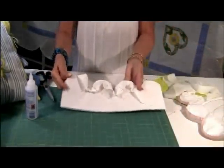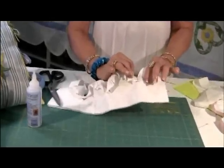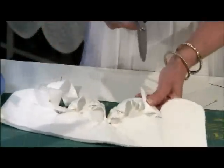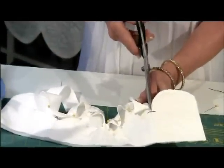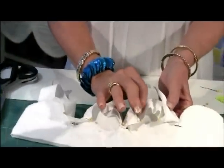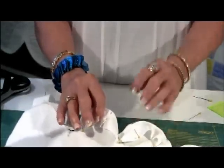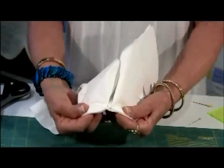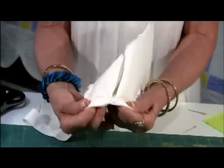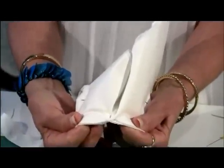We are now going to put our binding onto our scalloped edge. First, go down on each scallop a quarter of an inch, mark it, then come with your scissors and cut down to that quarter-inch line. You need to do that on every dip on all your scallops. The secret of getting a lovely flat scallop at the dip — and these are very deep dipped scallops — is that when you're pinning your binding on, you need to pull the cut in the dip out straight so the edge of your quilt becomes straight, parallel, and aligned to the edge of your binding.